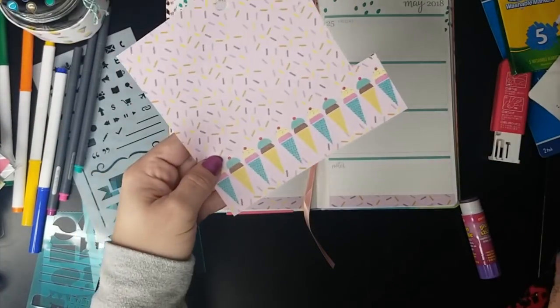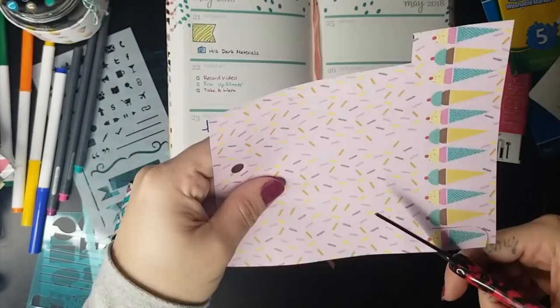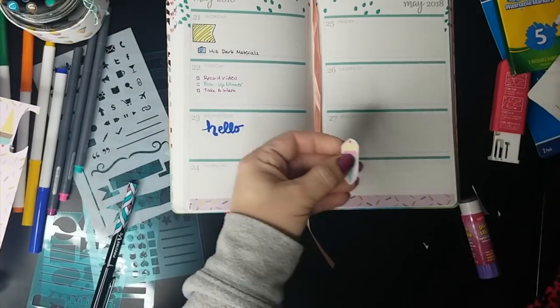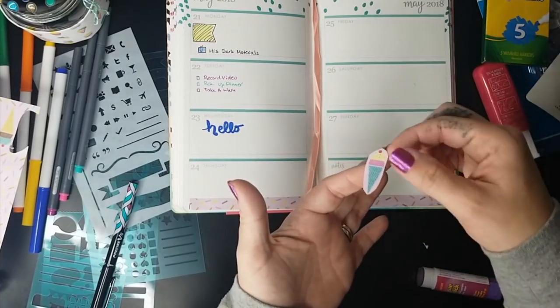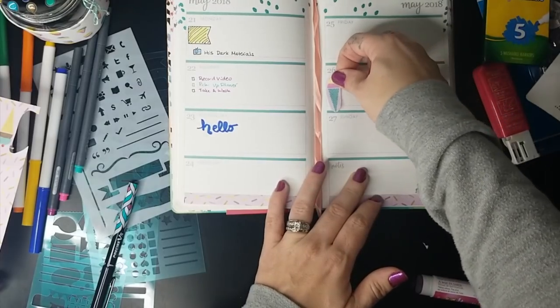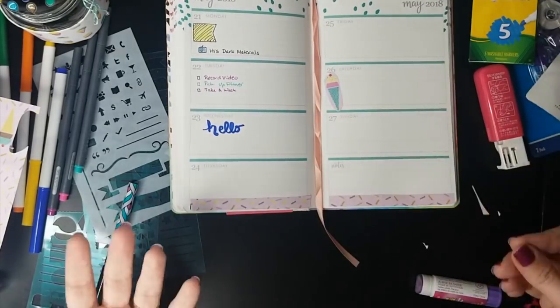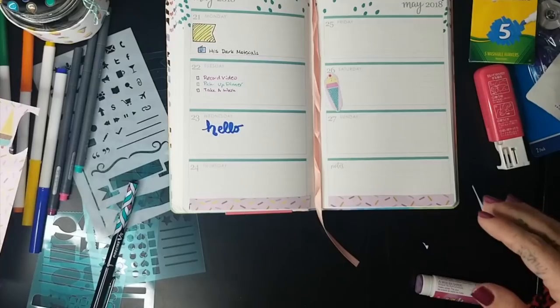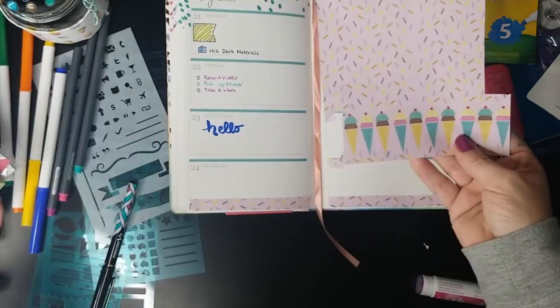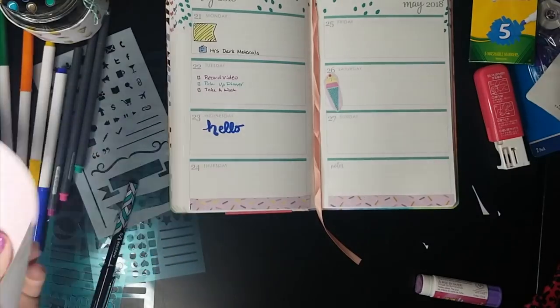And then you could even take your scissors and cut out one of the ice cream cones. Again, I'm doing this quickly so that I don't take forever to record this video, but you could easily cut that out completely and then stick it in as if it were a sticker. And you've spent not even pennies to do this. And you could reuse this for the entire month just using this one sheet. You could use it for 4 different weeks. So that is a great way.